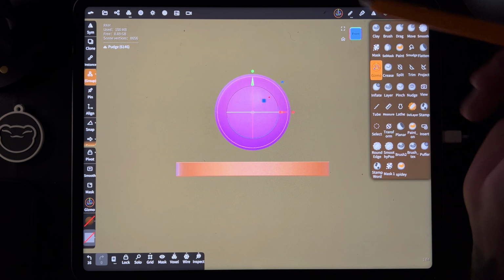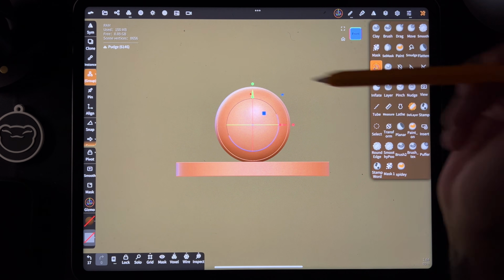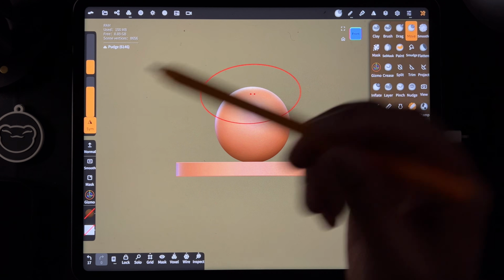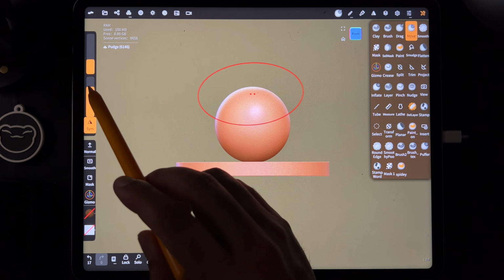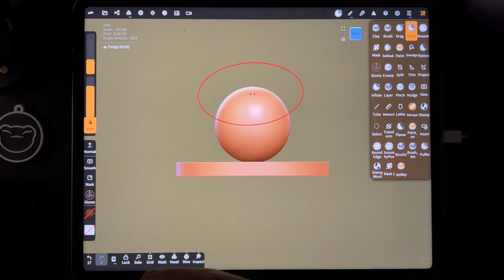Okay, so let's tap on the sphere and let's move it down a little bit. All right, so it's touching the floor. And then we're going to use the move tool. So we'll tap move. And these settings look pretty good. So we're doing the radius around 210 or so. And we're doing the intensity around 50 or so.